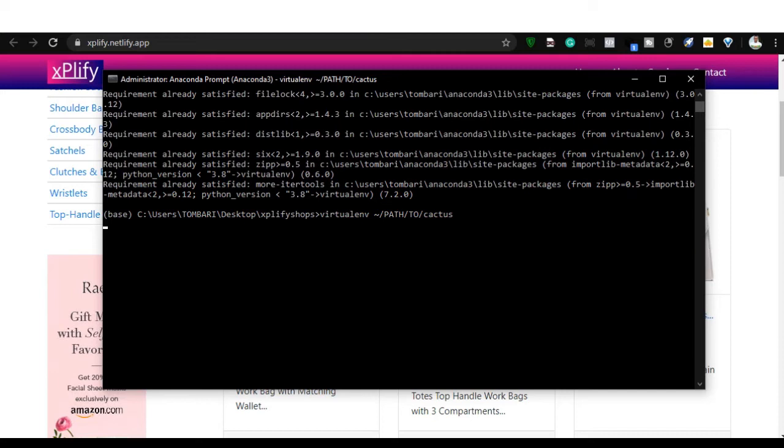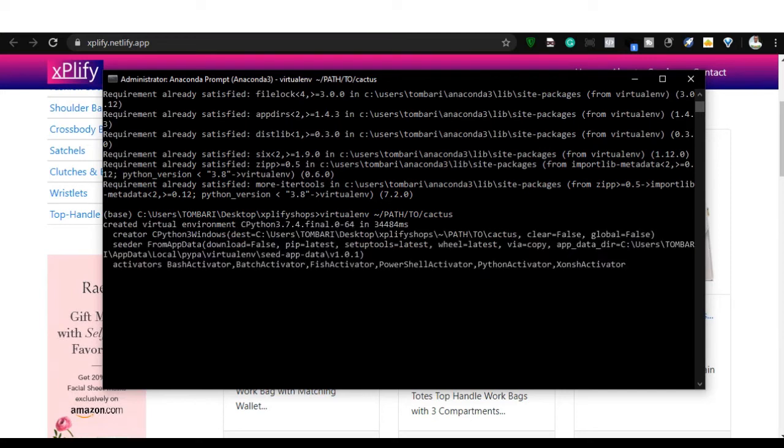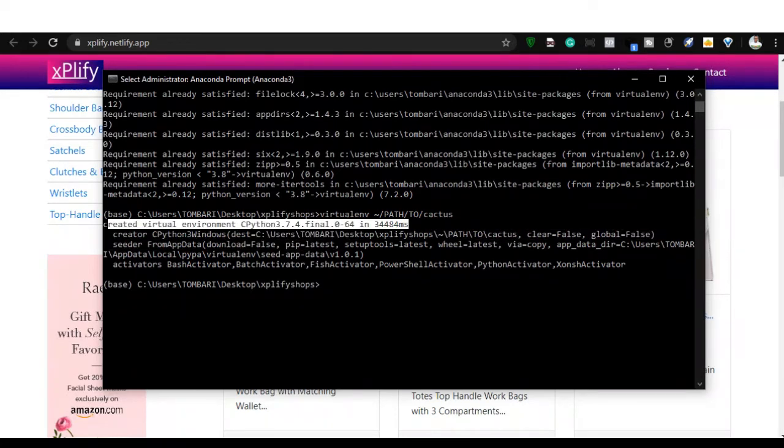Just wait for it to get completed. It has created the virtual environment, CPython 3.7.3, you can see this now. So now what we're going to do is cd into that directory.